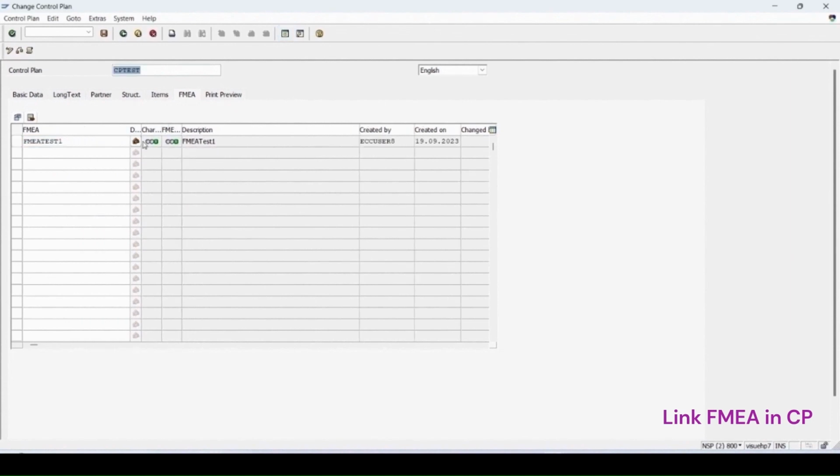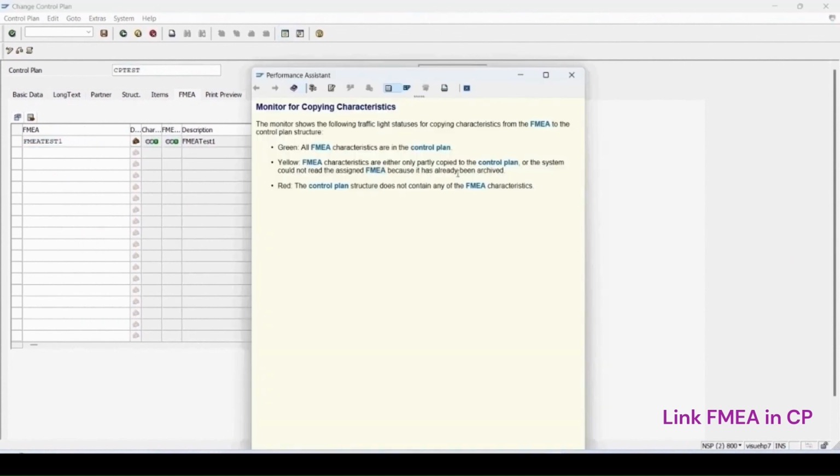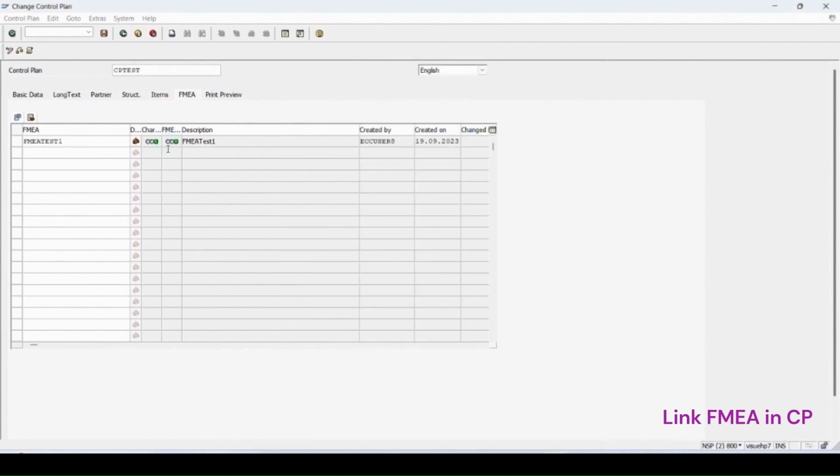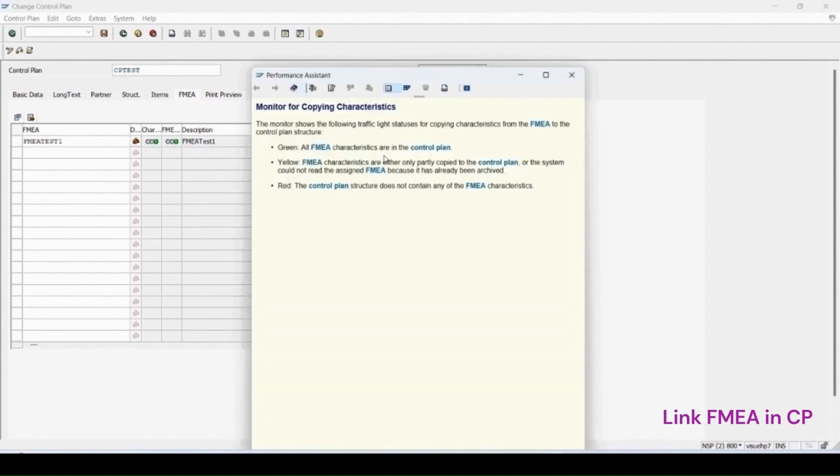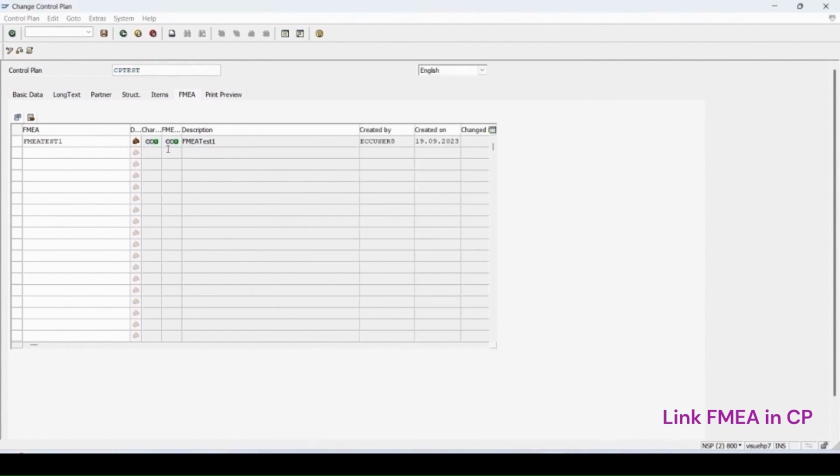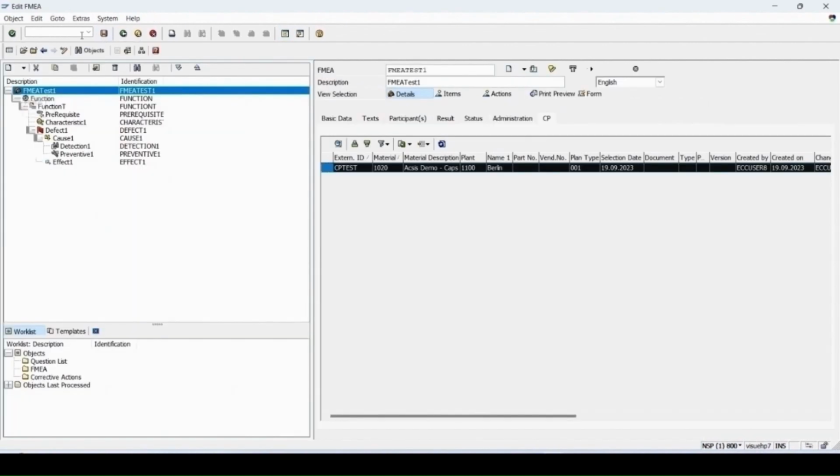If it is green, it means the FMEA characteristics are included in the control plan. Yellow means partially copied characteristics, and red means the control plan structure doesn't contain the FMEA characteristics. So at present we have linked the characteristic which was present in the FMEA. Click on save.